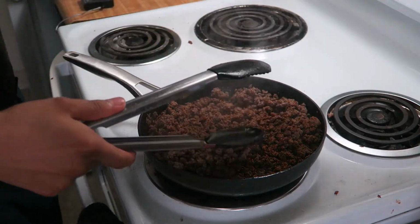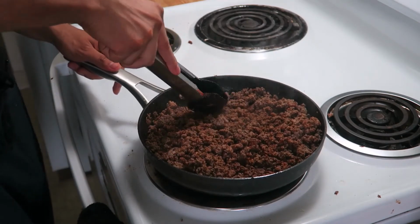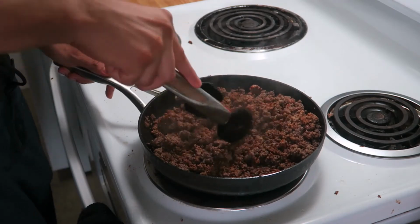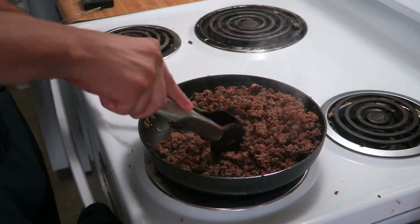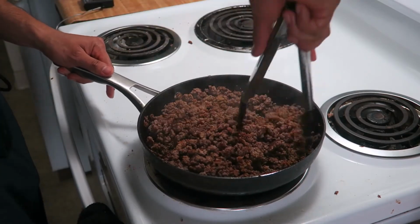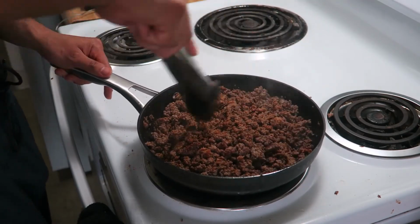You can actually turn off the heat already. The remaining heat on the pan will help toast a little bit more of the ground beef and help the seasoning to penetrate into the ground beef.